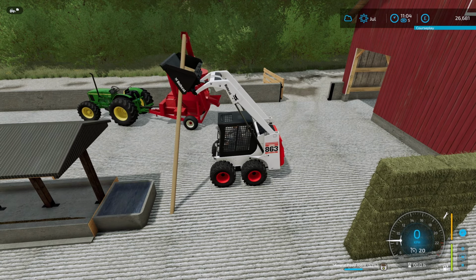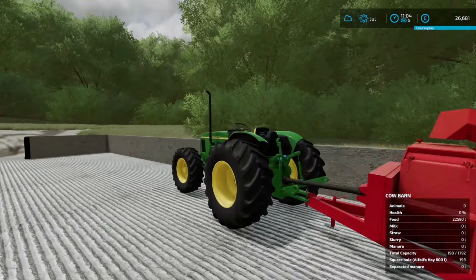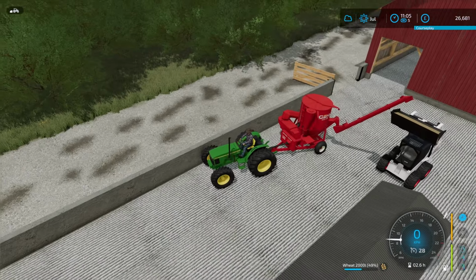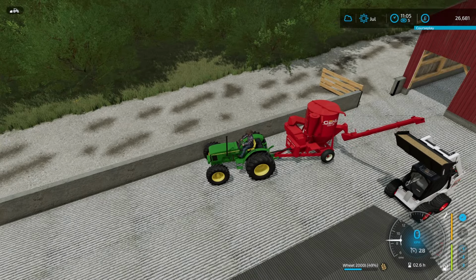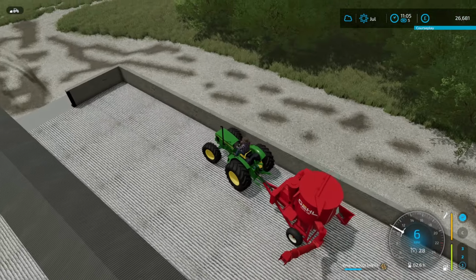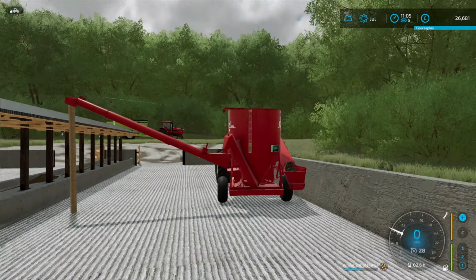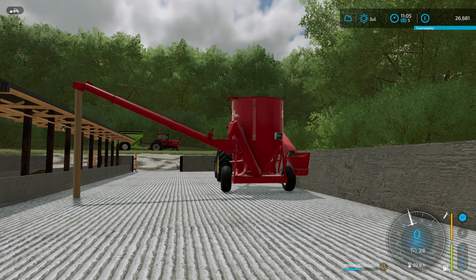It would be nice if that thing could unload while it was lowered down. Perhaps we can maneuver it, but it's working now, so maybe we won't. Just don't touch it. Right, that's all we can do. Okay, that's fine. So yeah, basically we could even treat this as... there we go. What an absolute silly monkey indeed.